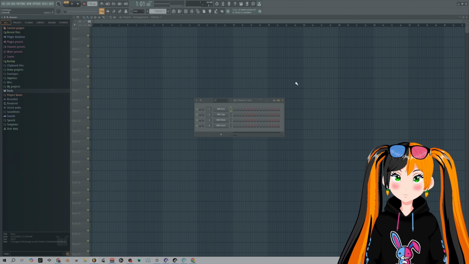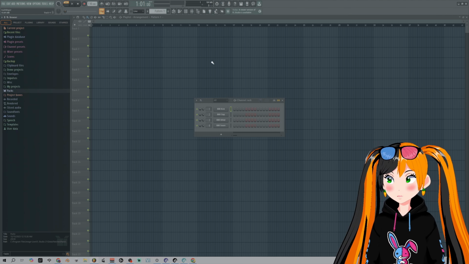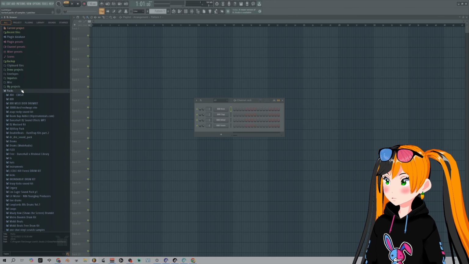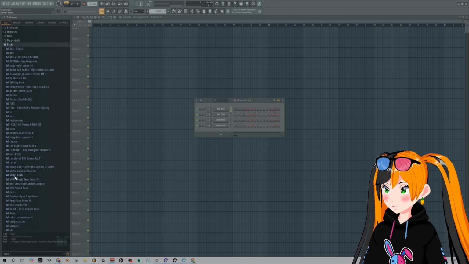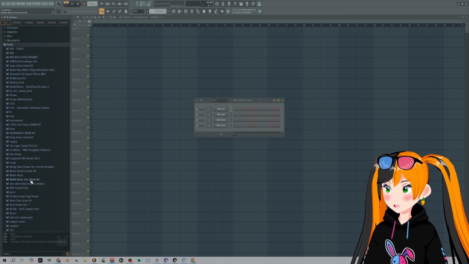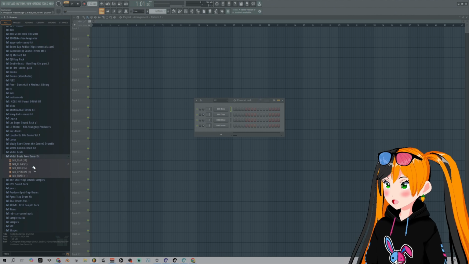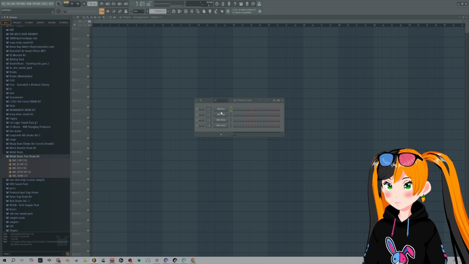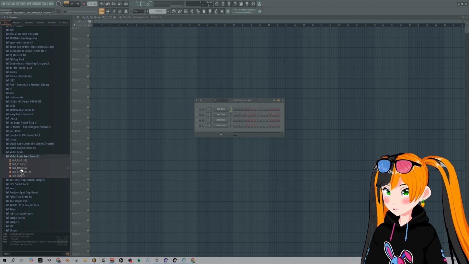Now, once you do that, you are going to have to close out FL Studio and then reopen it so that it can load up the new files. But once you come back to packs and you go looking, you should see the drum kit that you just downloaded pop up right there. And you should see all of the sounds that it contains. So let's go ahead and swap these sounds out for something that actually sounds good.